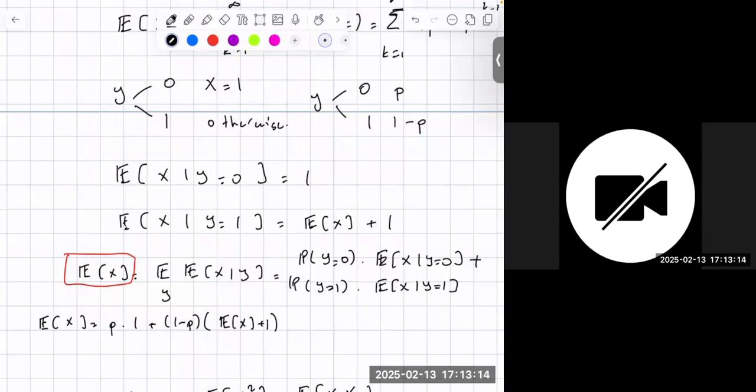This is correct for any Y and X, and you could keep nesting even more if you like. You can nest Y on a Z and put one more expectation. Now the meaning of this is I'm taking this expectation over Y, and I'm taking expectation of this quantity. Then look for options for Y: probability of Y being 0 times this quantity when that happens, plus probability of Y being 1 times this quantity when that happens. Very good. And then you just solve this and it gives you the expectation. Its expectation equals 1 over P.